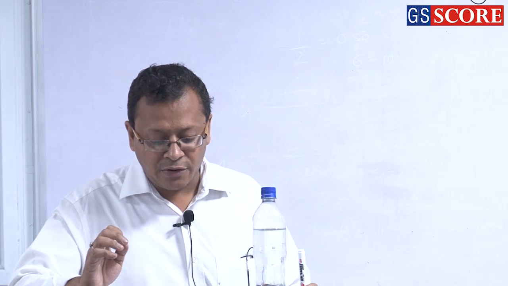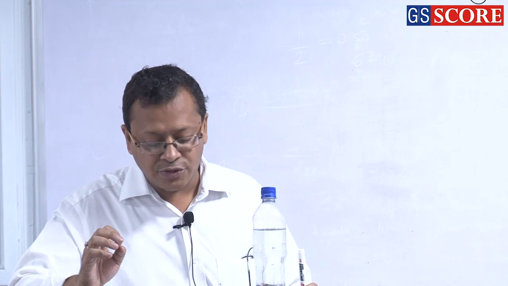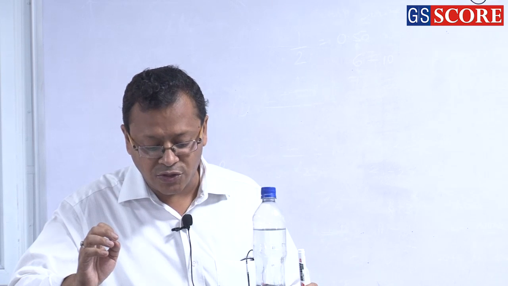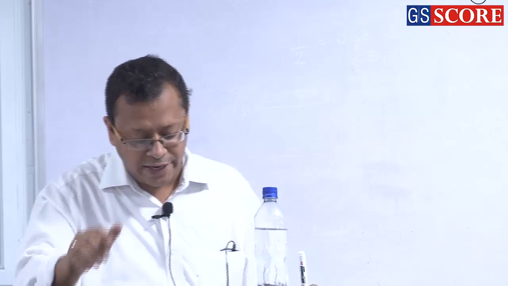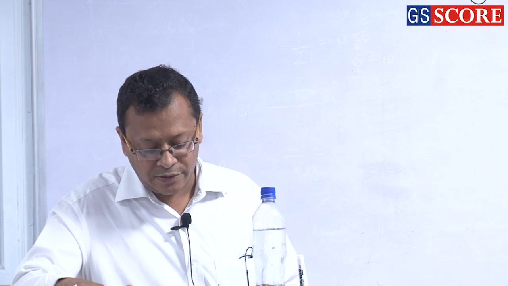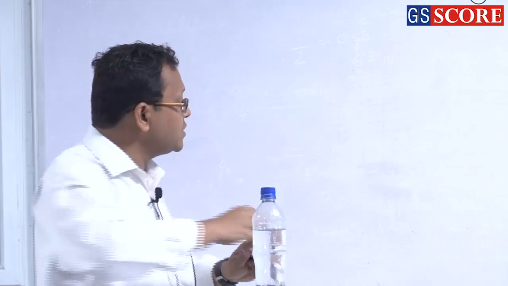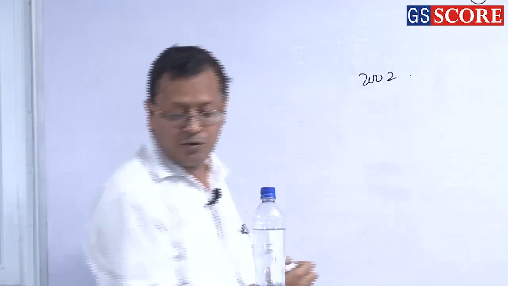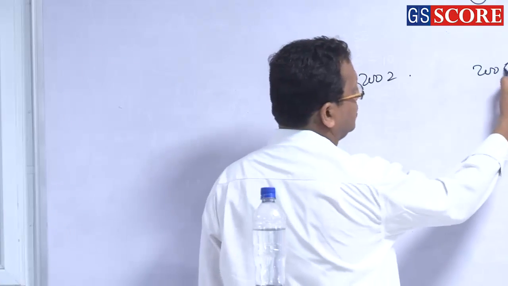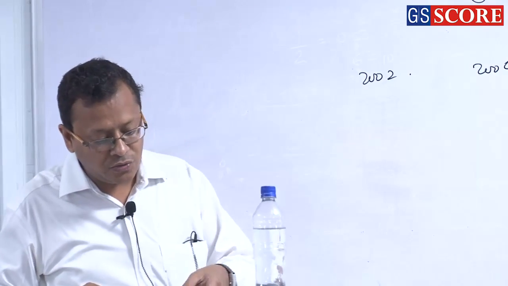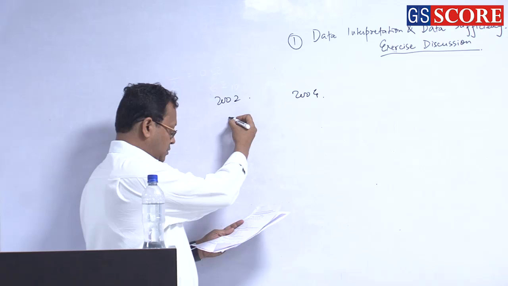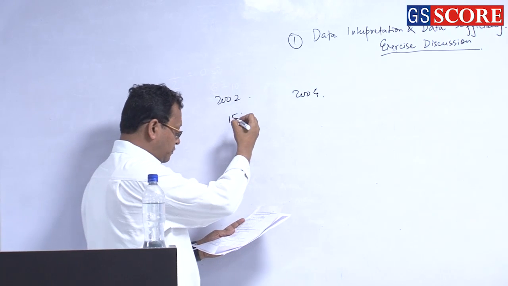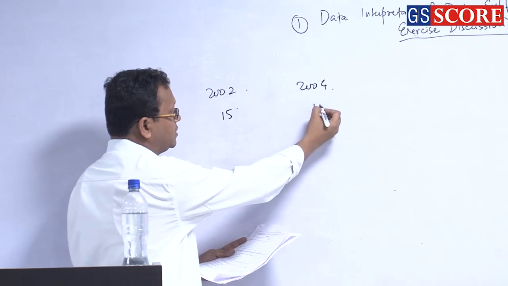It also says the total annual sales in 2004 were lower than in 2002, while the company's total annual sales in 2001 were lower than 2003. It is lower, not higher, it is lower than in 2002, correct. So, number 1, the sales of the company in Asia in the years 2002 and 2004. Now, you will see in Asia, in 2002 it was 15% and in 2004 it is 11%.